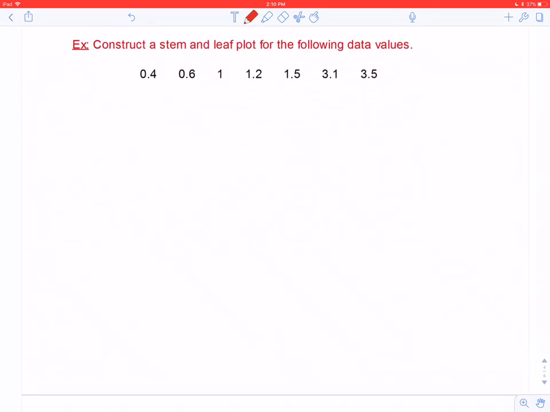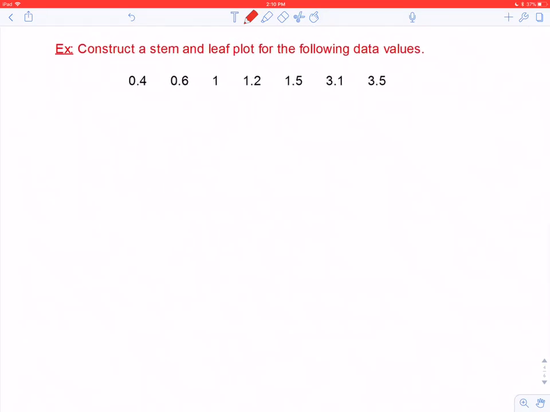Now, something else to keep in mind is how to work with decimal numbers. And the main thing about that is if you see that any of your values have decimals, you want to write them all in the same form with the same number of digits. So, for example, when I see that I've got a value that goes to 1 decimal place, I'm going to make sure all of my values are written to 1 decimal place. And now I can approach this just like a 2-digit number, right? Split it right down the center. When I do that, I can see that my stems are going to range from 0 to 3.